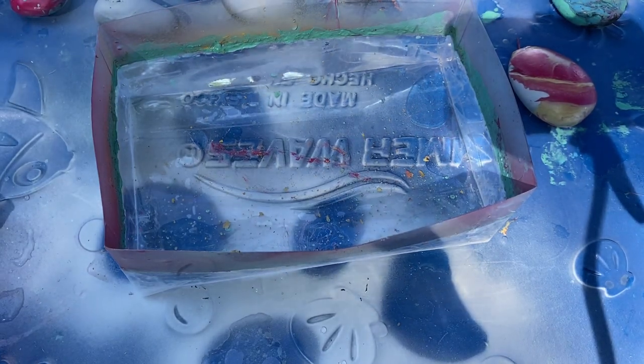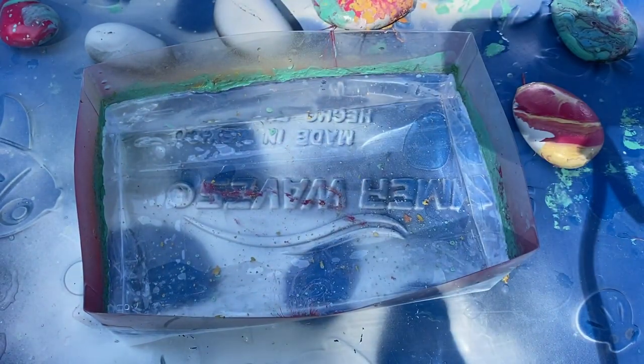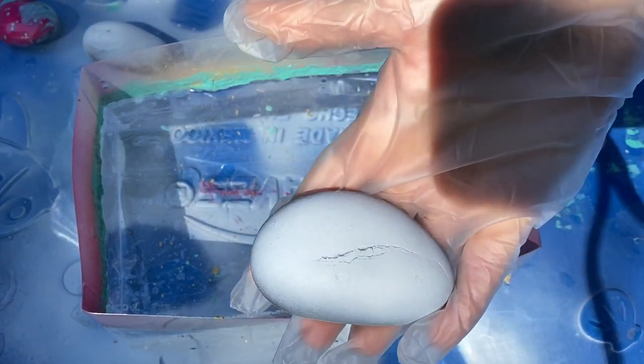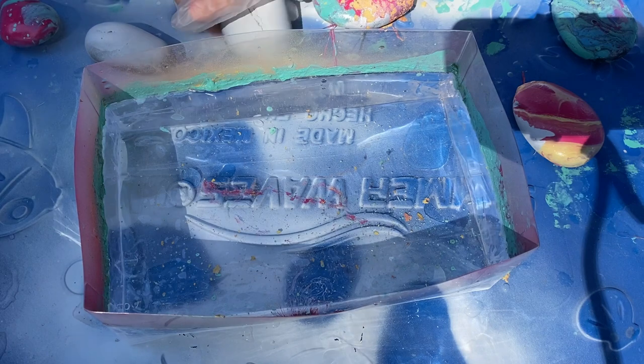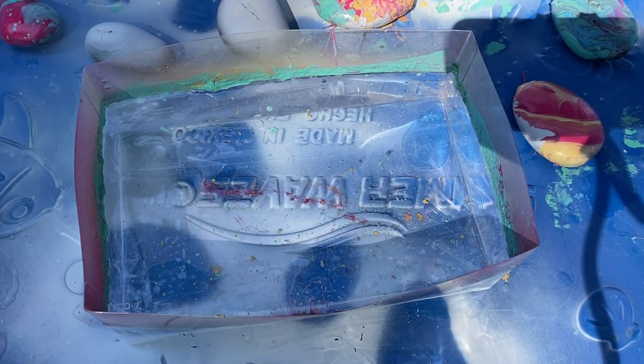I've got a different angle here — I want to make sure you can see without me creating too many shadows because I am outside. I'm set up in an old baby pool. You will want a glove to cover your hands. I also have a big giant wooden chopstick off to the side — you can use a skewer or popsicle craft stick. I also have spray paint in different colors and combinations, and then you're going to want to have white base-coated stones. I'll show you why that's important in a little bit.